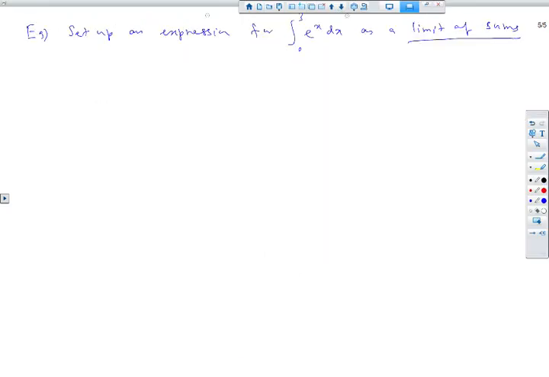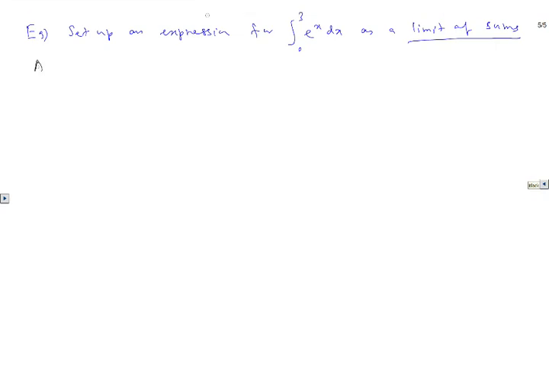So what do you get? We have f(x). What is f(x)? f(x) is e^x. And what is a? Let's put 1 here: a equals 1, b equals 3, something like that. So what is delta x? Delta x is (b minus a) over n, 3 minus 1 over n. That means 2 over n.